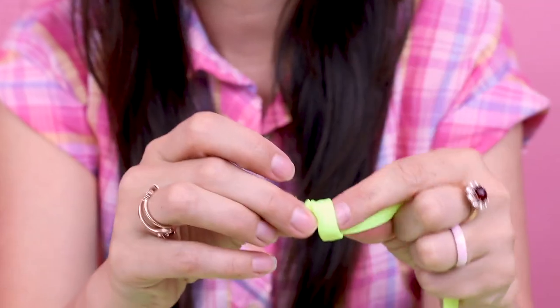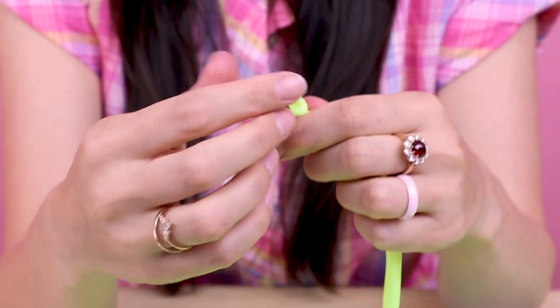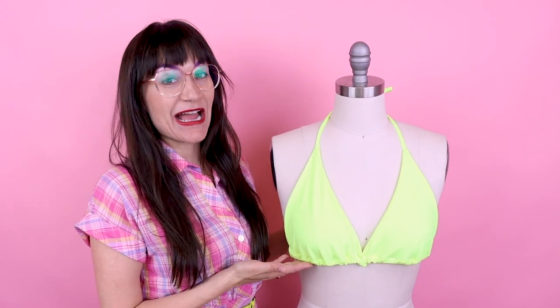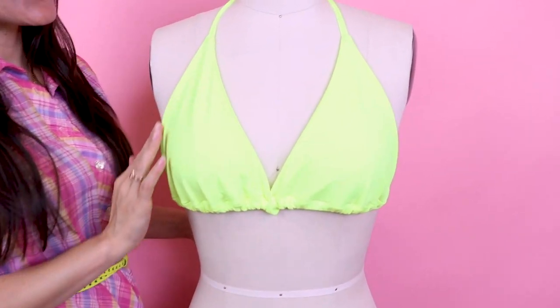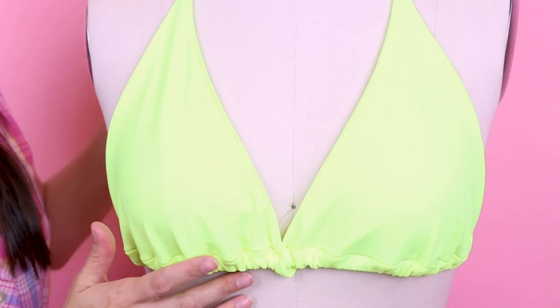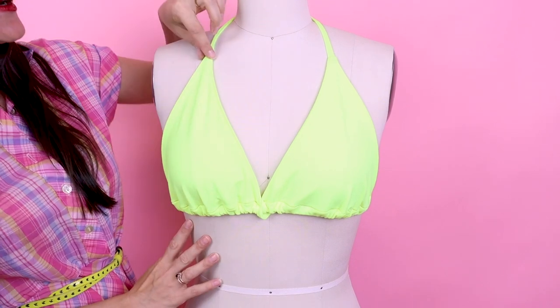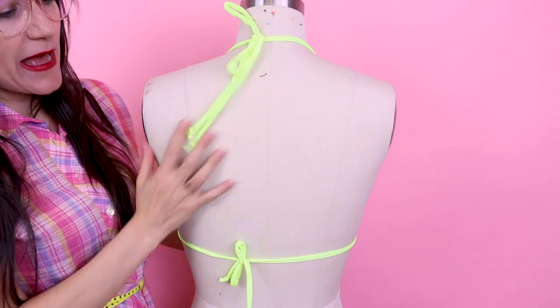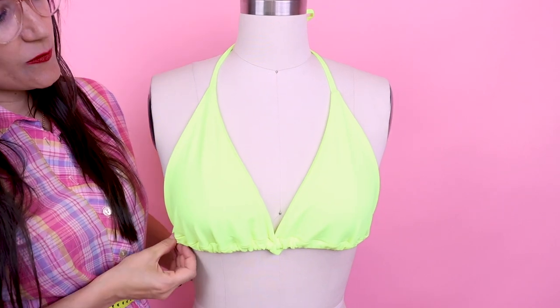One last finishing technique I like to do to the ends of my ties is just tie them in a knot — I think it gives the end of the string a nice cute little finish. You could also put some beads on here, zigzag them over, or put a little end cap on them. There's a few different ways you could finish, but I'm just going to tie mine in knots. We did it — we finished the string bikini top! Notice how we have nice finished edges because we have the self-lined fabric where the seam is, so there's no lining popping out. We have our gather under the bust, we have our neckties, and we have the under-bust tie on the back. Your back is nice and open and your front is covered, and we are ready to go swimming!